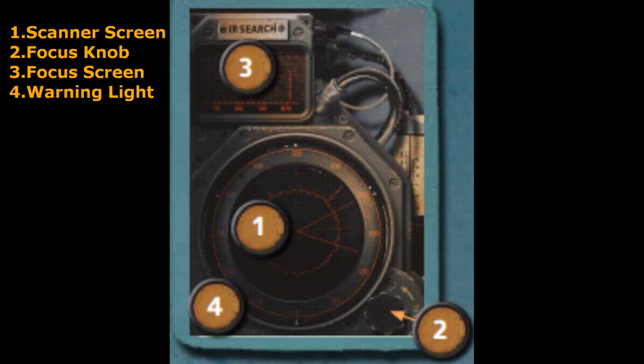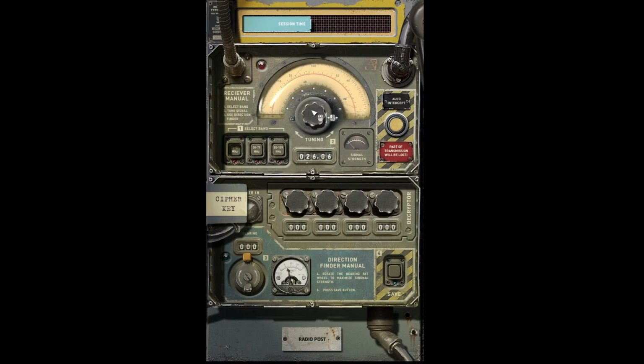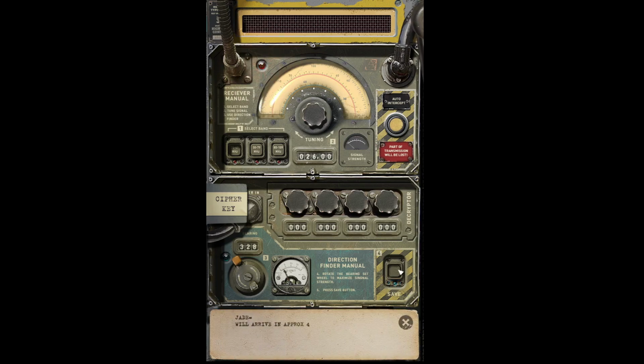This passively uses the heat emitted by enemy vessels, missiles or planes to tell you their direction and the intensity of the heat. The phone at the top is for opening the radio interface, which you can use to intercept enemy communications by first finding a signal, tuning into it, and then obtaining its direction or bearing in order to save the signal and read out the message.